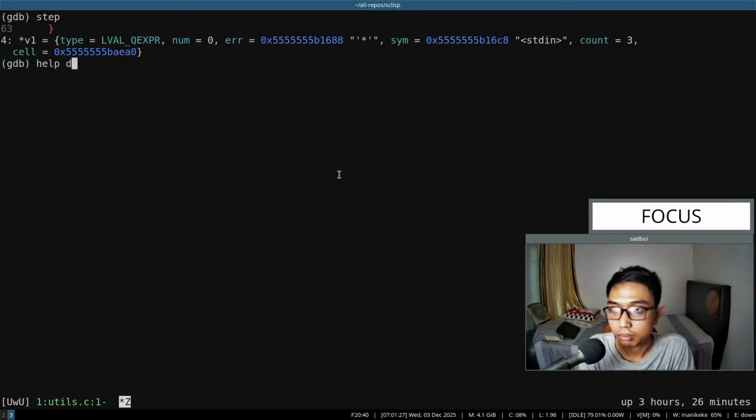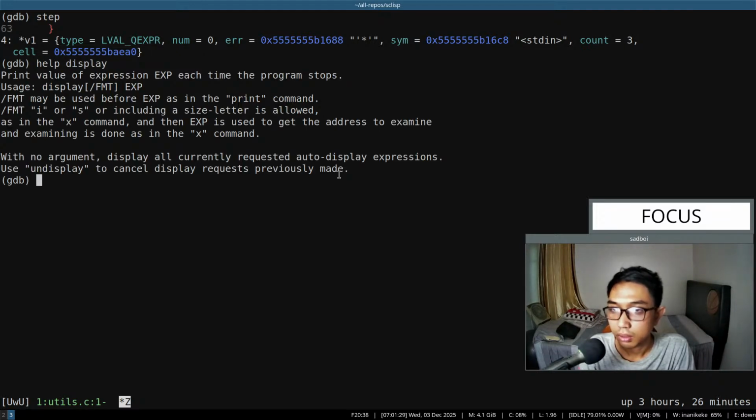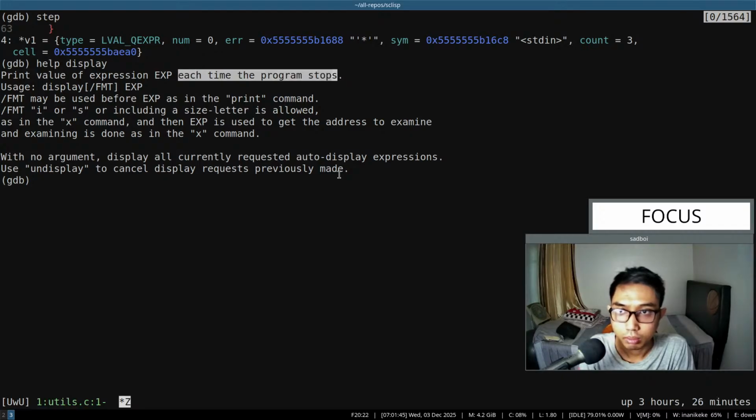You know, the display comment. I think, but yeah. Oh, or is it if it's time the program stop?